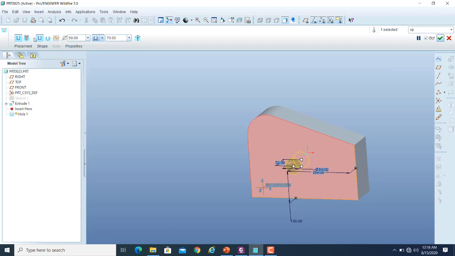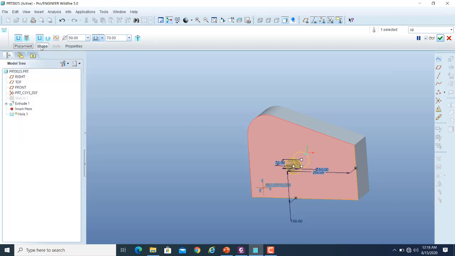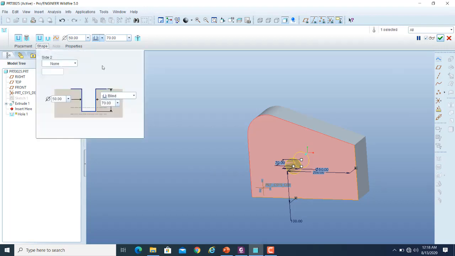You can see some of the tabs over here also. Placement तो आपने define कर दिया है. Other is the shape option. So if you click on the shape tab, so it will show you the cross section or the sectional view of the whole feature.